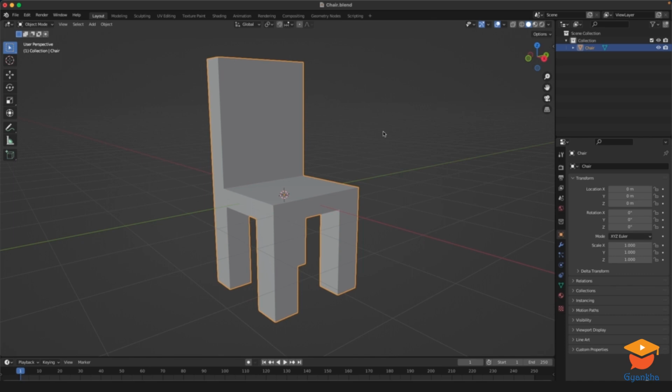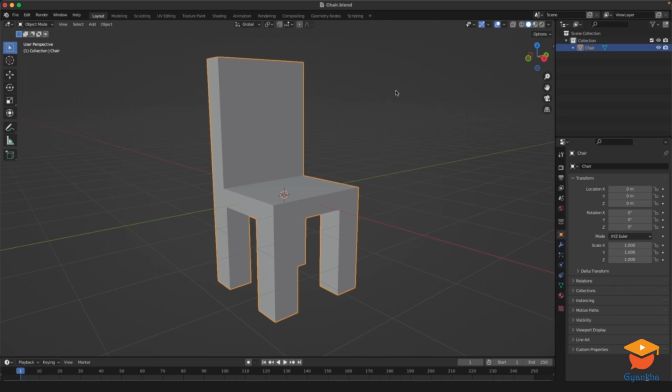You want to make sure that the wood texture is high quality, because obviously if you're going to use a very low resolution or a low quality texture, then your chair will have that low quality texture applied to it. So make sure that you download something that's nice, high resolution, and something that looks nice. Once you have your texture saved to your hard drive, you can continue to the next step.